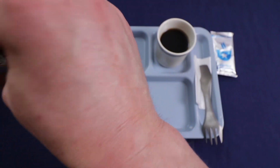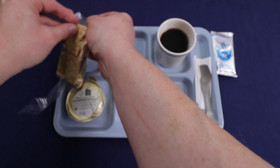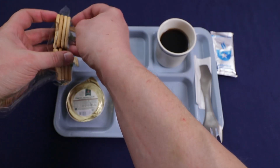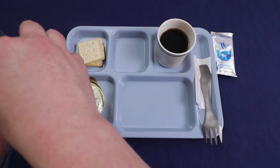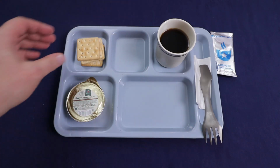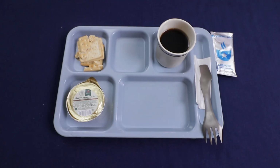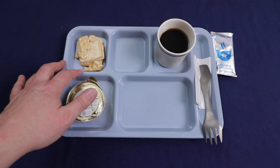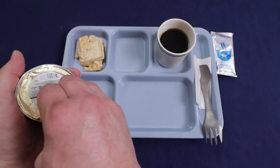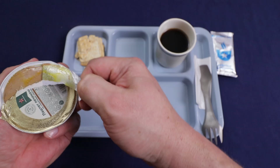Okay, let's check out our crackers. I've always enjoyed these. Oh, they are definitely not in the greatest shape. They look fine in the package. Well, they're not too bad. I got 4 out. But yeah, these are usually nice and crispy. One thing that at least I do like about them, but some people may not, is that they have just barely enough salt so they're not bland. And that's the way I like them, because usually you're going to eat them with something else that's pretty salty. Man, am I not going to be able to get into this?